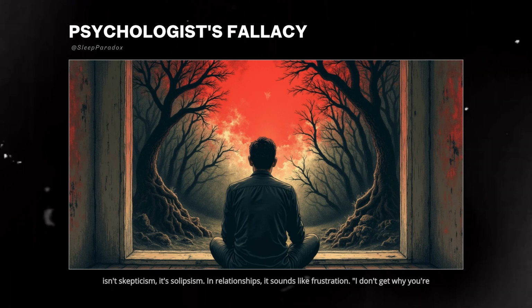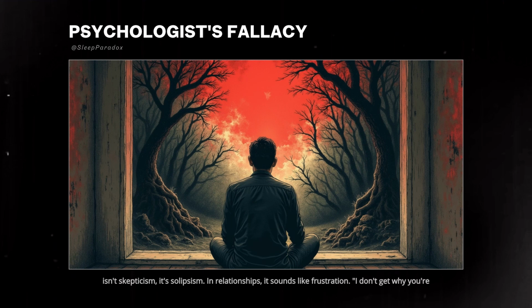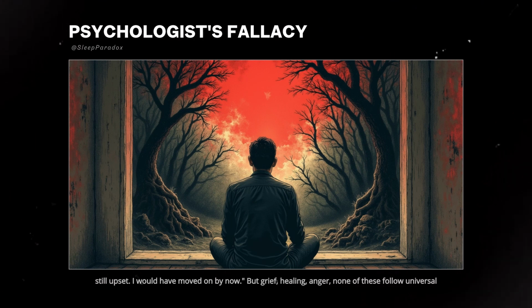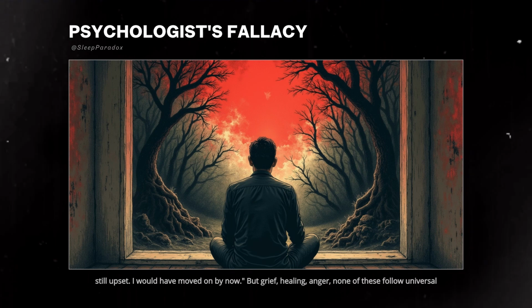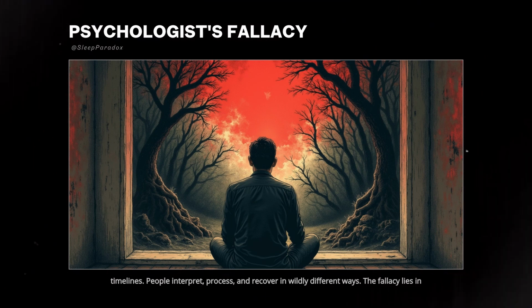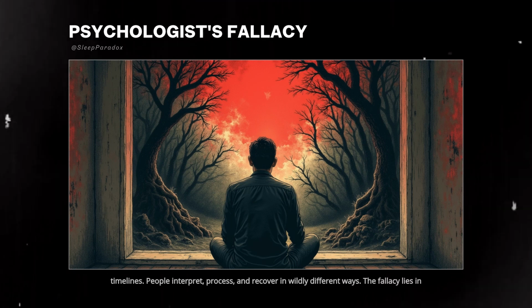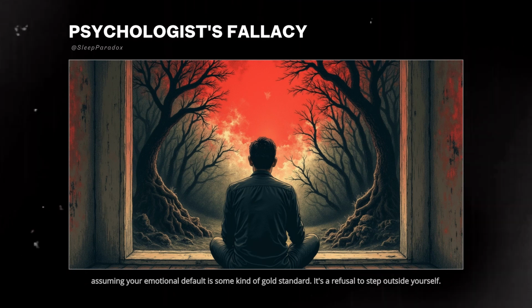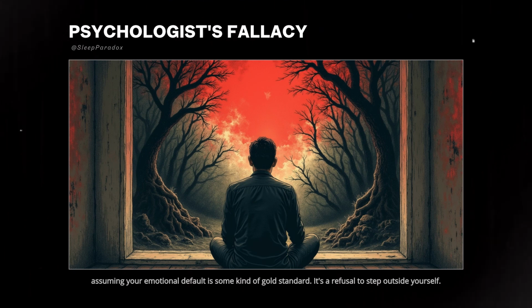In relationships, it sounds like frustration. "I don't get why you're still upset. I would have moved on by now." But grief, healing, anger, none of these follow universal timelines. People interpret, process, and recover in wildly different ways. The fallacy lies in assuming your emotional default is some kind of gold standard. It's a refusal to step outside yourself.